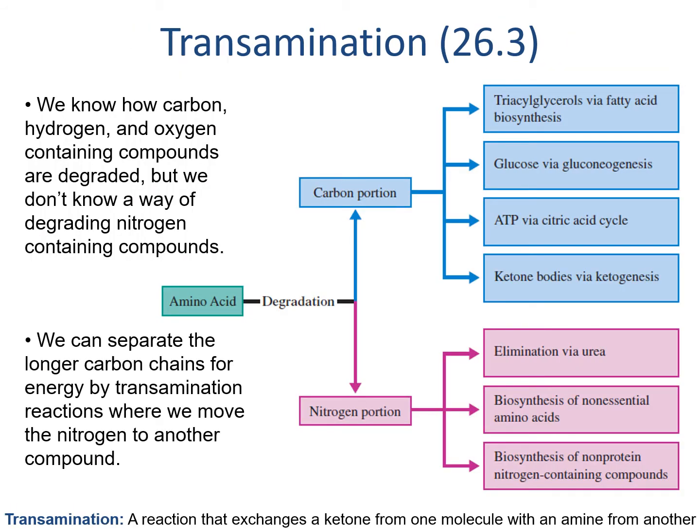We accomplish this conversion of central metabolites by a process called transamination. That really just means transferring an amine from one molecule to another molecule. Our bodies will transaminate for two different reasons. Either we need the nitrogen someplace else, so our bodies can use it to either make non-essential amino acids or neurotransmitters or nucleic acids or whatever else that has nitrogen in it, or we're going to use the carbon portion for energy and we need to get rid of the nitrogen. Either way is a reason for our bodies to transaminate. Your book talks about these separately, but it really is the same process for each.